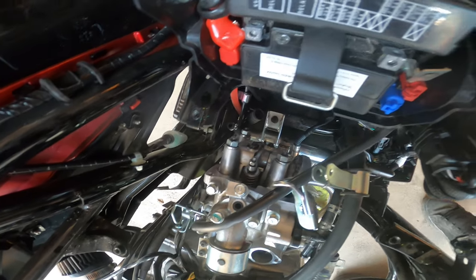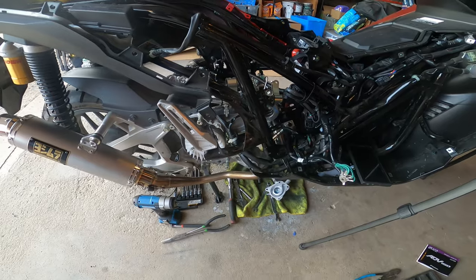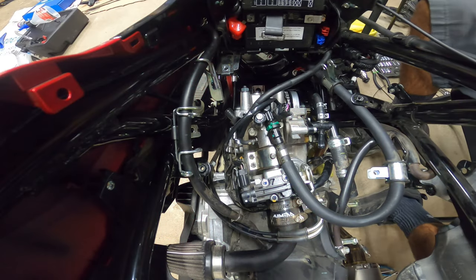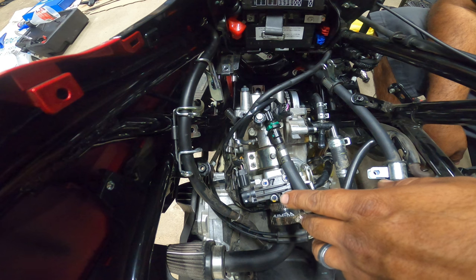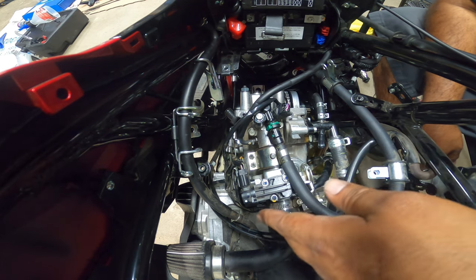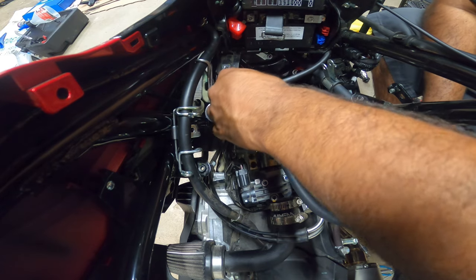All right, guys, get that taken care of, and then reverse install everything else. I'll do my best to walk you guys through that as well. So next step is that I have to unbolt stuff again, because right now some stuff is actually in the way. Now I'm gonna walk you through reverse installing everything, because I want to make sure you guys know exactly where everything goes.